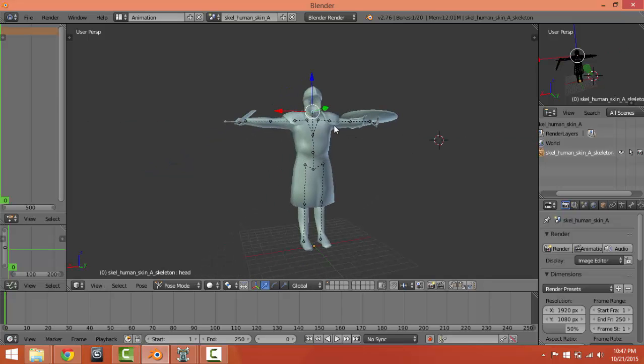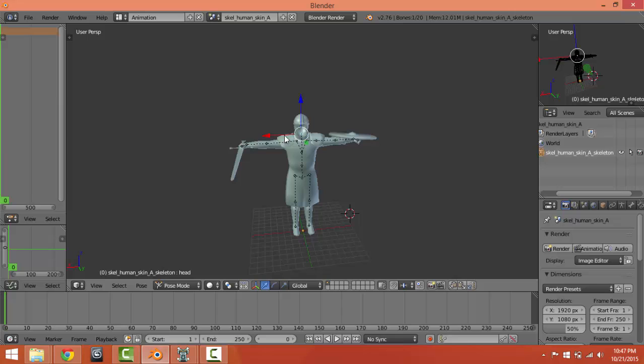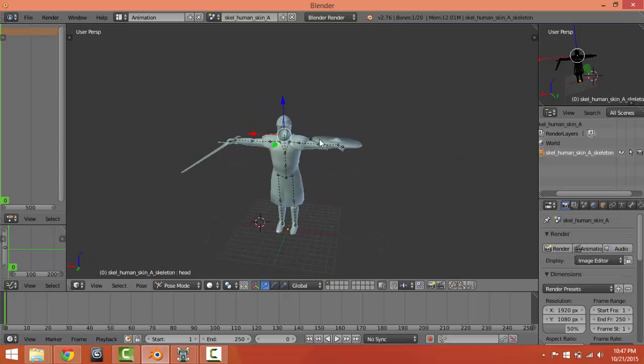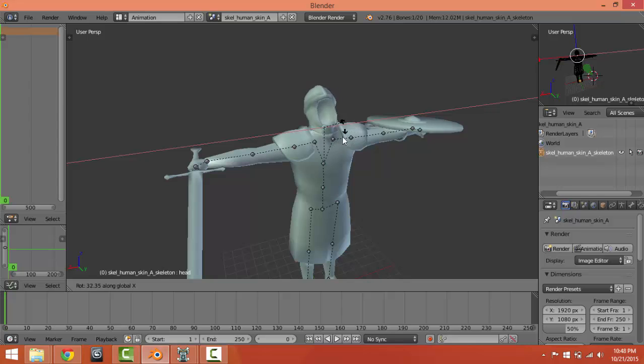So for precise movements, you want to make sure you use your axes. You have your 3 axes right here. Those are the 3 different colored arrows. Say I want to make him nod, I'll hit R and then X, and then it only affects that axis. I can't move him in any other direction but that. Say I want to make him spin his head around in a crazy way, hit R Z, and then whoa, he's Chucky the doll. If I want to make him crack his neck or whatever, you would put his head inside his body, his sternum, then you'd hit R Y.